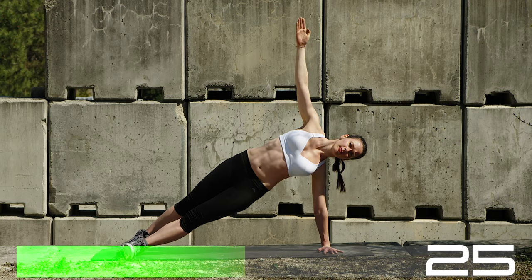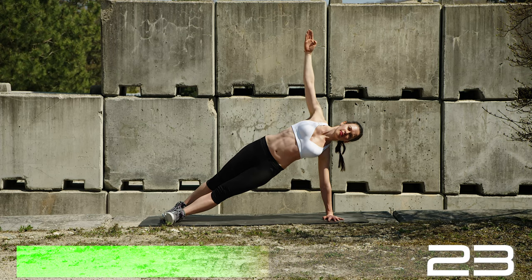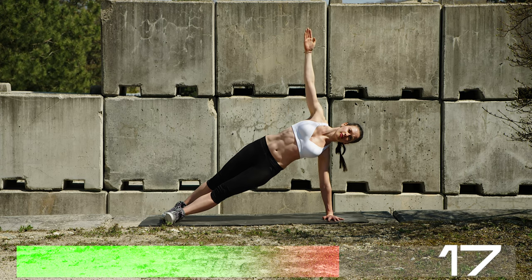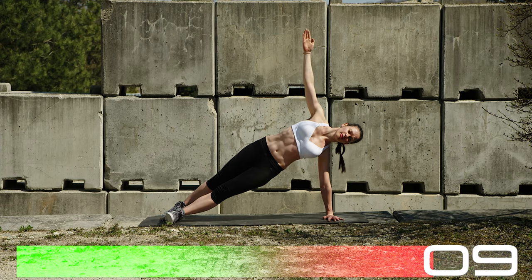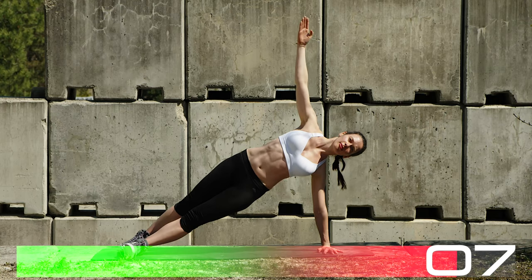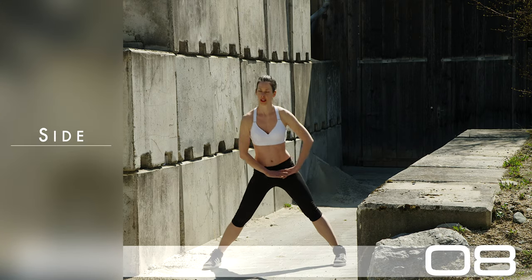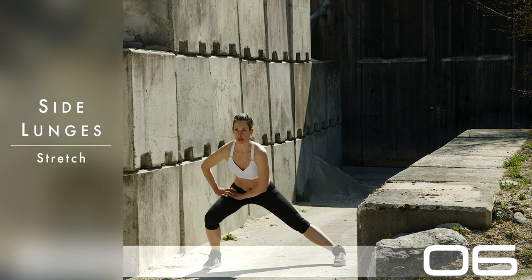Lift one arm up, try to relax the upper arm, don't contract it too much. Just making this nice little T shape with your arm. The arm can also go onto your hip or go over your ear as to pull yourself even longer and out. Keep breathing. This is your last exercise. Side strength here for the oblique muscles of your core. Well done. Let's do some stretching out here of the legs.